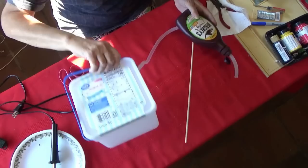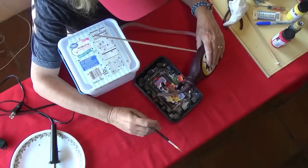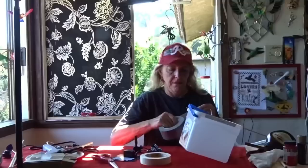But before we do that, I had one more thing I wanted to do. I got some non-toxic paint. You can buy it at any craft store, just non-toxic. And now I painted the tubing brown. So it looks like chocolate syrup is coming out, but you could leave it clear if you want. Now that's it. Now I just use duct tape.